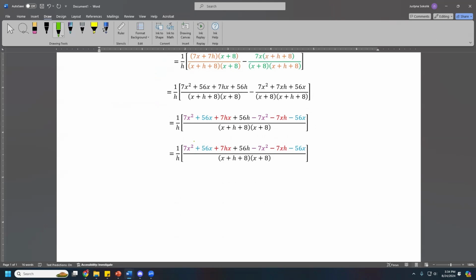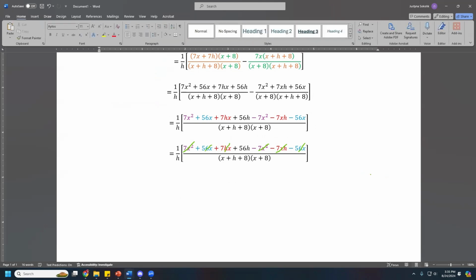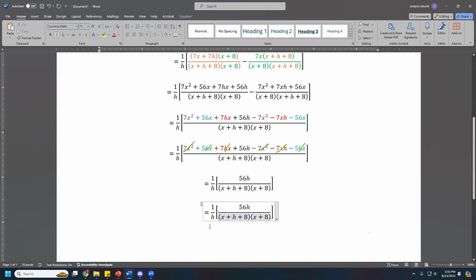You can draw your little strike throughs like this. I know some people like to do that, right? But these things cancel each other out. So in the end, what I'm left with is, once I delete everything that cancels itself out, this is what I have. Okay, and one last thing, I can finally now multiply these two things together. I could have done that earlier, but I chose to leave it out on the outside because I was already dealing with enough on the inside. So I didn't want to make more of a mess for myself.